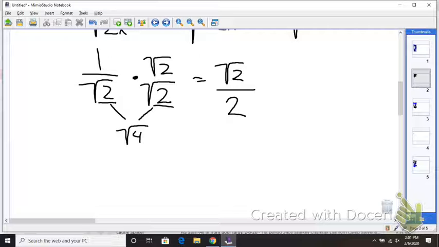Now, here's a tricky question. Think about multiplying what you can multiply together and what you can't. Can I divide these two and simplify them? Think about multiplying. You can only multiply together the stuff that are in the house with each other and the stuff that's out of the house with each other. So no, because this is in the house, this is out of the house. If I would have had something out of the house, then I could simplify it, which we're going to do in a minute. So this is your answer.